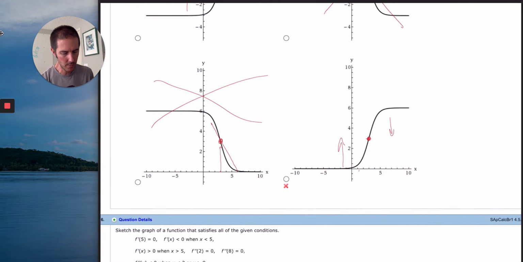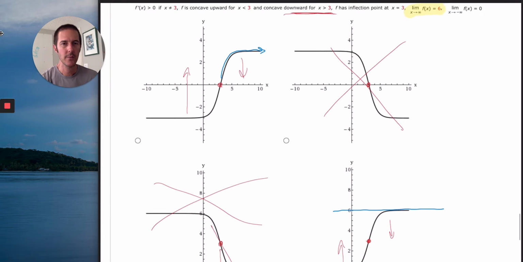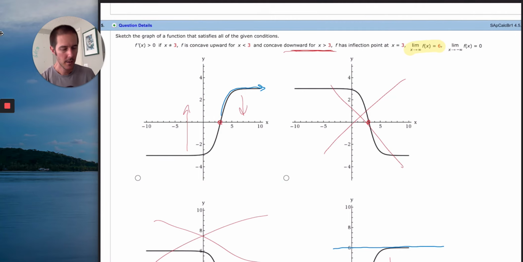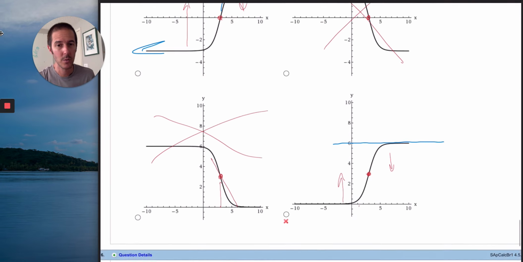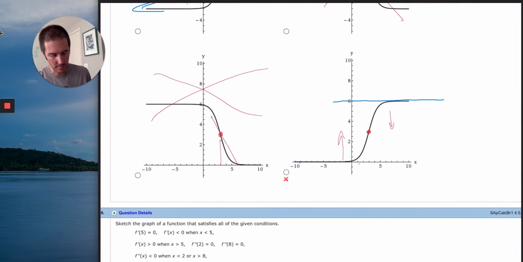Oh, look at this one. I would say that our graph has y values that are approaching 6 as our x values go toward positive infinity. And as x goes to negative infinity, let's just solidify this one, the y value is going to 0. Does this look like it's heading off to a point that has a y value of 0? I don't think so. What about this one? Definitely. Look, our graph is skimming along the surface of the x-axis, y value getting closer and closer to 0. We have our winner, star for you.